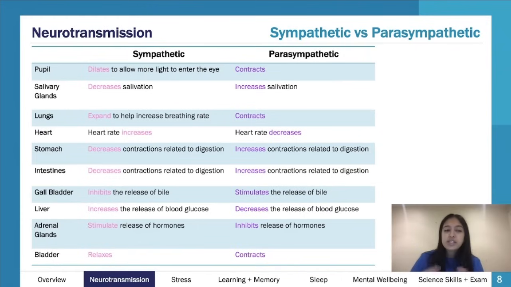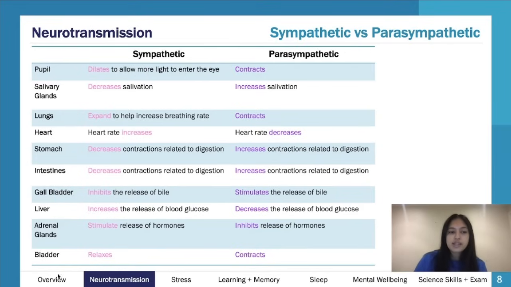Or like an immediate threat, your lungs, this idea of increasing the breathing rate, your heart rate increasing, pumping blood around. The thing that I used to think of with the sympathetic, and that helped me with some of the things in the table, is this idea that you are trying to energize the body. You're wanting to send oxygen, you're wanting to send glucose to the muscles in the body. That's your main priority. So when you think about increasing the breathing rate, getting the oxygen in, increasing the heart rate, pumping more blood around to carry that oxygen. This idea of liver and these kind of hormones that we'll get to, this increased secretion of glucose, it's sort of sending everything to the muscles so that they've got enough energy so they can fight or flight basically.